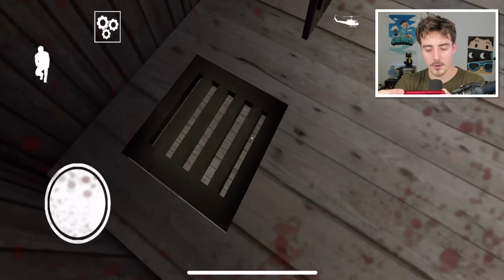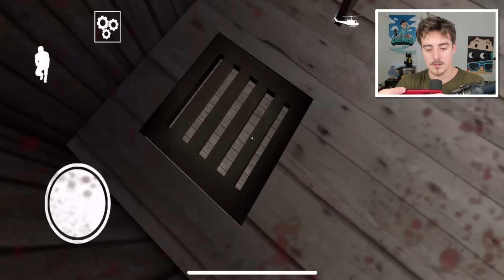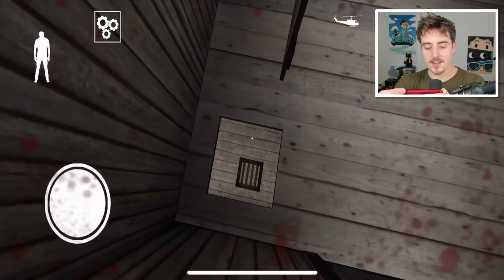I'm just going to do it. I'm going to risk it for the biscuit. I'm a little bit hungry right now. I really wouldn't mind a biscuit. I'm going to do it. Okay, and I didn't fall through the hole, and now I'm especially hesitant.